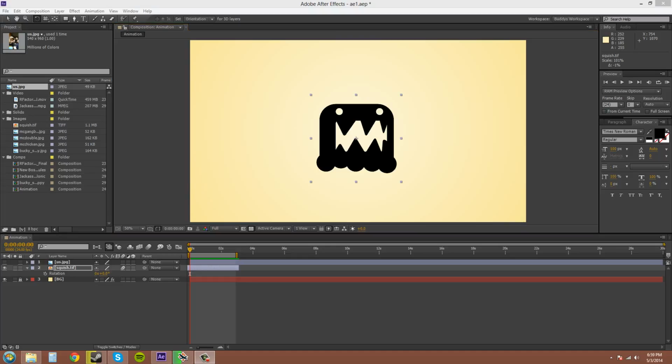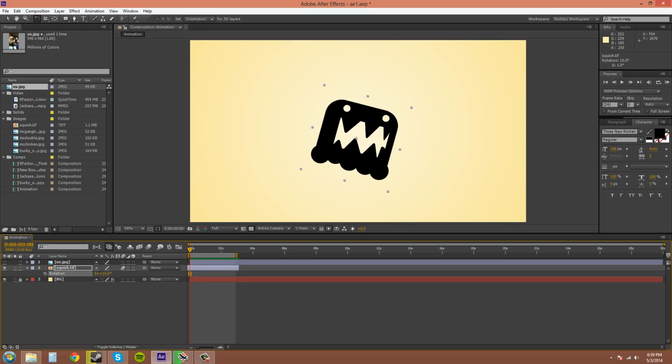Now, if you would like to increase rotation by increments of 1, have your layer selected and press the plus key, and it will rotate by increments of 1. And press the minus key to go back.